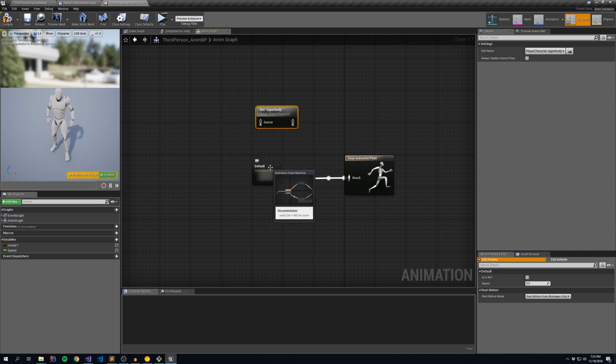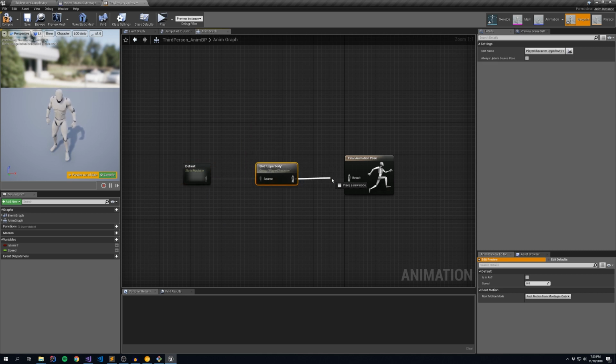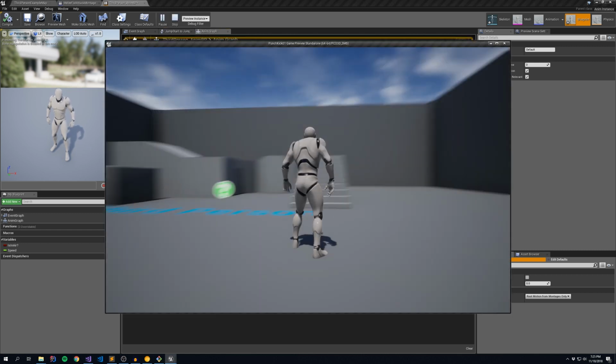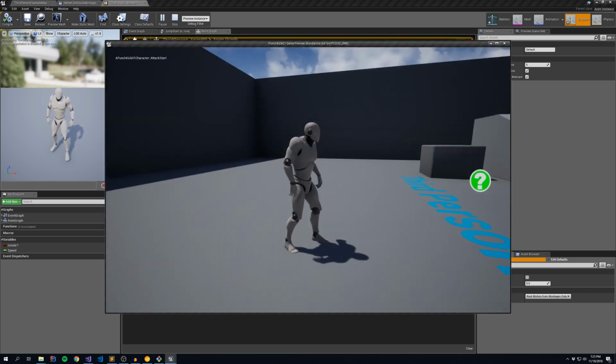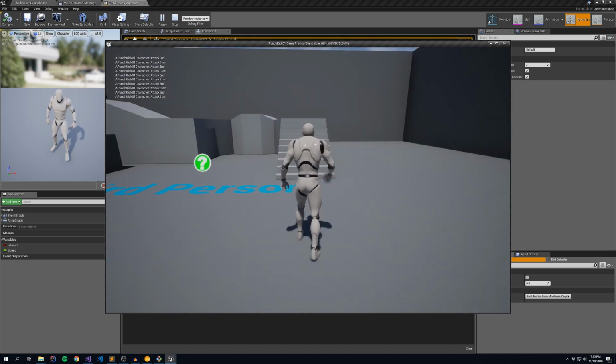If we now take our default state machine, plug it into our slot upper body and into our final animation pose, this should now basically push all of our locomotion poses through this definition when available and spit out a final animation pose. So there's our thing. There's our guy. And it's still not playing.